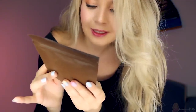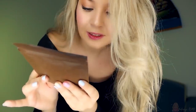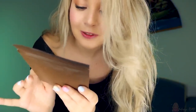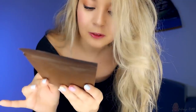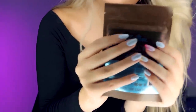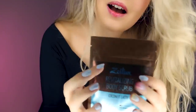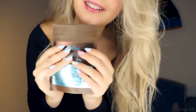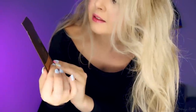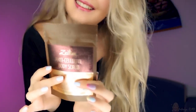Combination of coconut flakes, cane sugar, and argan oil gently yet effectively exfoliate your skin whilst charging it with essential nutrients for flawless, youthful appearance. So, it smells so good, you know. And the last but not the least, this online body scrub, Arabic coffee.